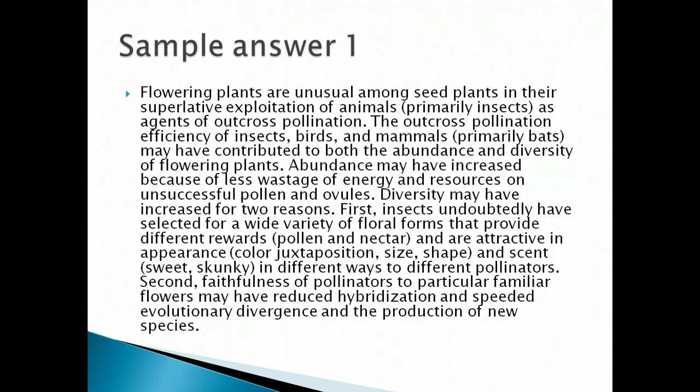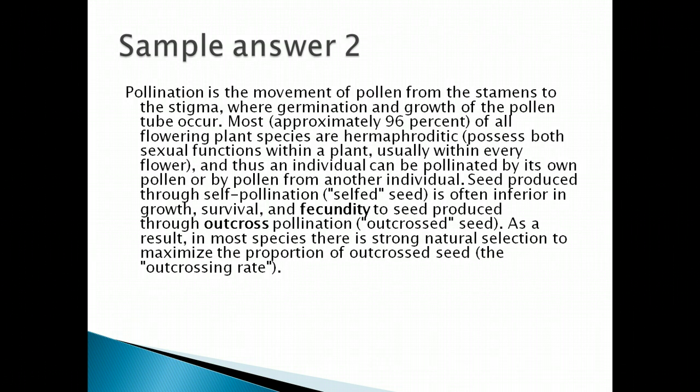In this first answer, the student is talking about the flowering of the plants as the process that is in question, and in sample 2, the student talks about pollination, which are both related to the same subject, but they are different processes. Both are satisfactory. Both satisfy the criteria for the question that was established.